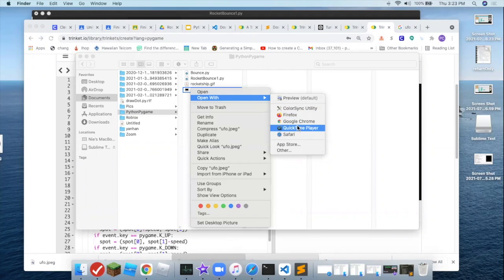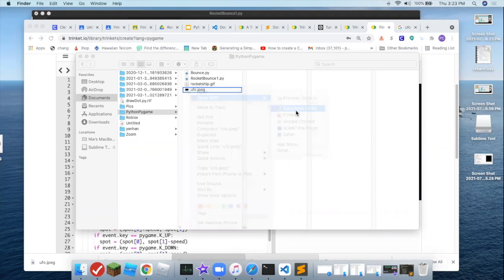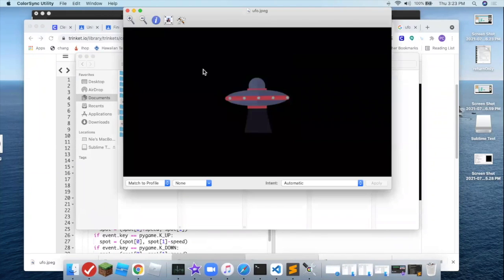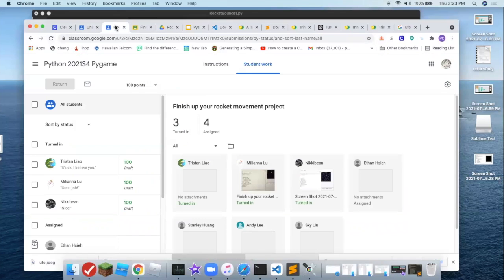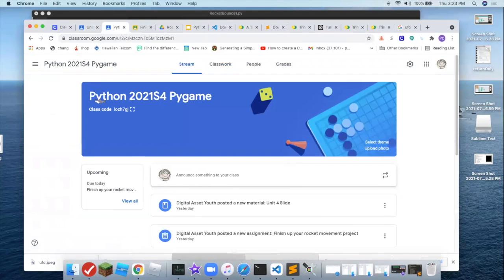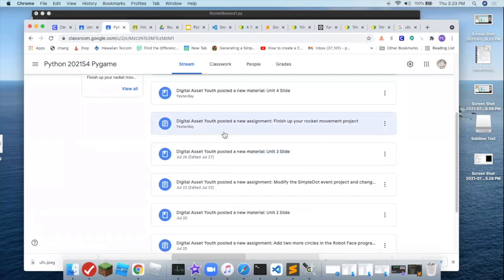Sometimes in the other project I think the thing is too big, but I don't know how to make it smaller. I thought I uploaded the file somewhere. I think we have the UFO image somewhere for you to download. Let's check.